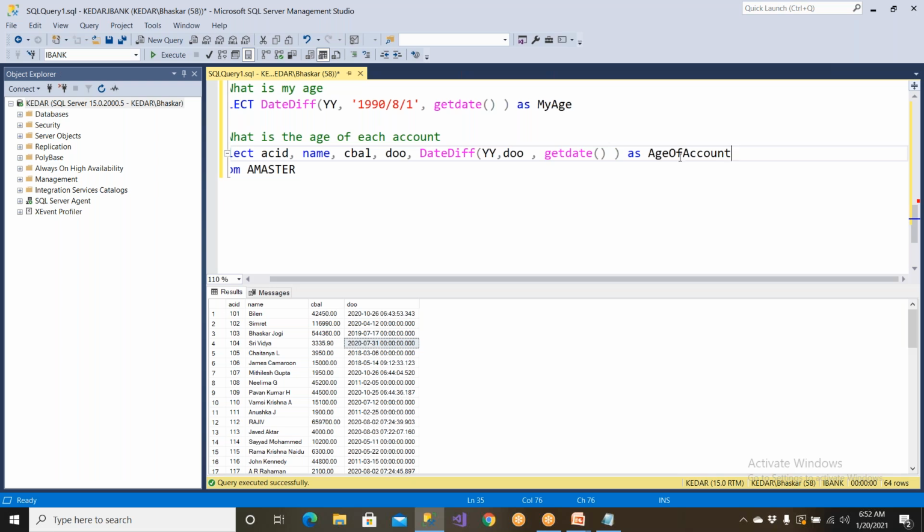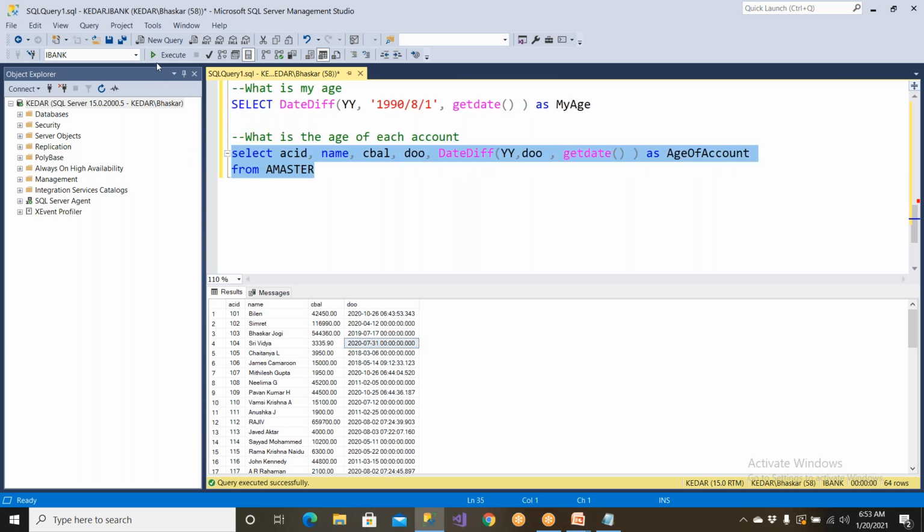So how is the execution going to happen? It is going to take this date and put it here, and this date minus this date will happen. Then it will go to the next row, take this, and keep it here. Then this date minus this date will happen. Then it will go to the next row. Row by row execution is going to happen.